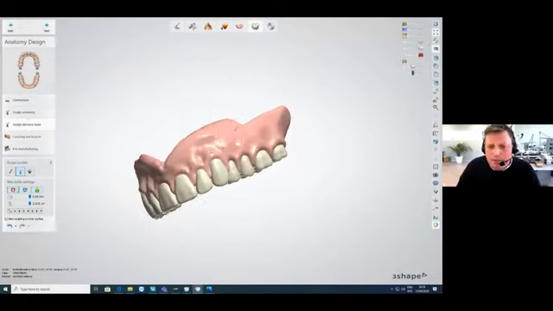I will also show you an option for the papilla. You see there, the papillas are almost in the right position here. In the old version, you always had to do it by hand. I will show you some trick that makes it easier for you.